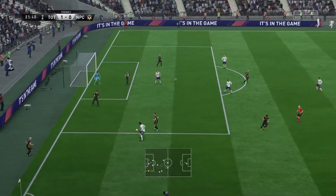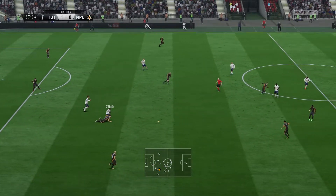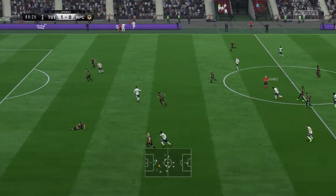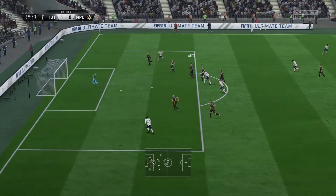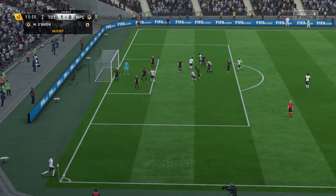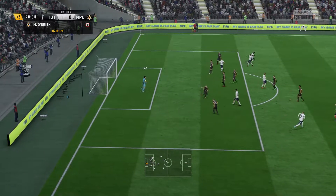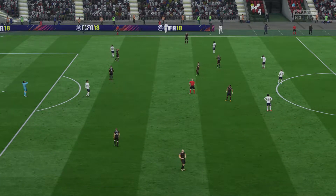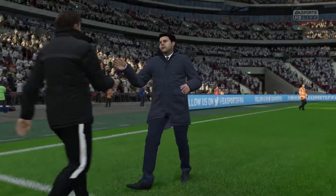Defender on his toes and that's dealt with the problem. Good awareness by the referee to play the advantage. Made that look like a poor pass with a very good interception. Good position — they've worked this attack very well into quite a dangerous position. Shot off, they've got a corner, still on the front foot. Another goal and the game will be theirs this late on. The referee has chosen to add on two extra minutes. He's got his shot off now and the goalkeeper has done well to stop that one. There we are — final whistle.